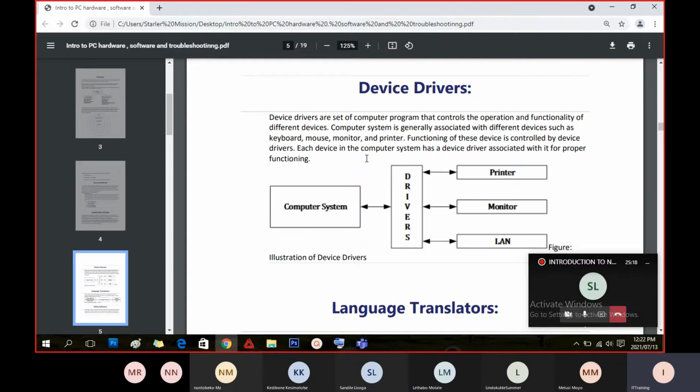Back in the days, I believe it stopped with Windows 8, but before Windows 8, during Windows 7 and XP, after installing an operating system, you had to install device drivers, like sound drivers for your speaker to work, because after installing the operating system the speaker could not work. Then you had to download the device drivers and install them so the speaker could work. Also for the keyboard, also for the printer. But now with Windows 8 and all the evolution, the device drivers are embedded in the software. So when you install an operating system, the device drivers are already there.